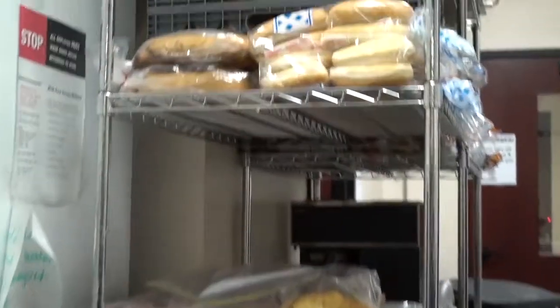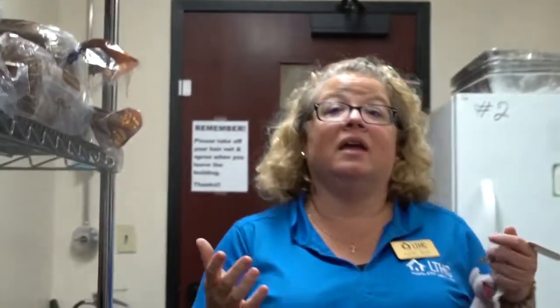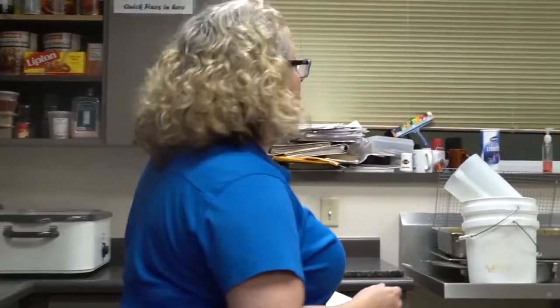It's like a big square, so come on in here. We have refrigerator space, freezers, obviously, storage space for dry goods. But everything else is basically like a home kitchen. So we just have regular stoves and microwaves and nothing too elaborate. I know we're going to talk in a few minutes about our new facility, the Engagement Center. And one of the best things about that is we're going to grow to a commercial sized kitchen to really be able to accommodate the number of people that we serve each day. That'll be so great. Yes, super excited.